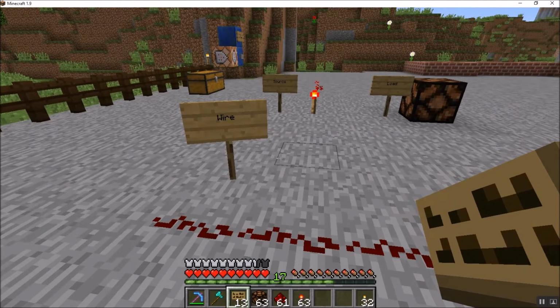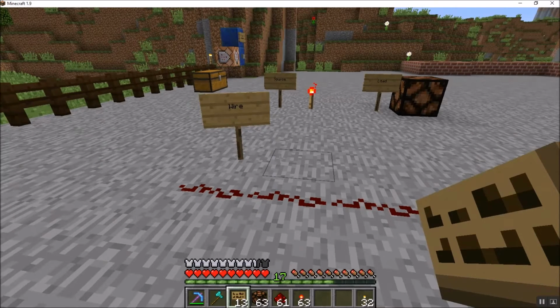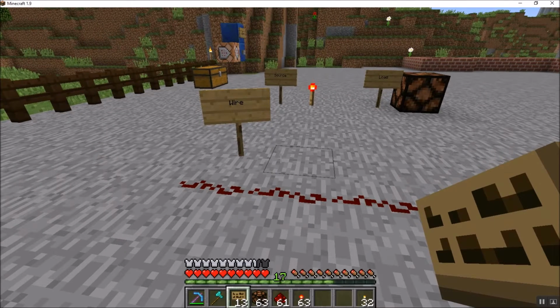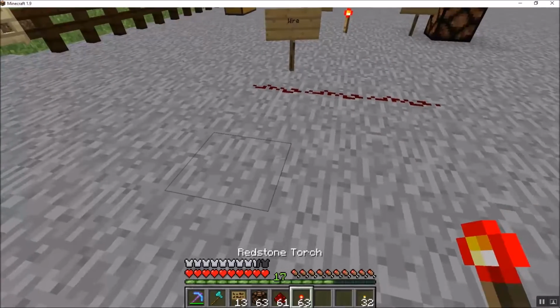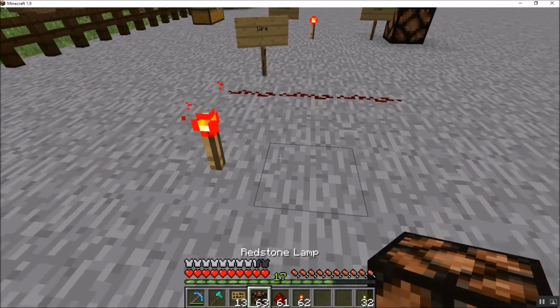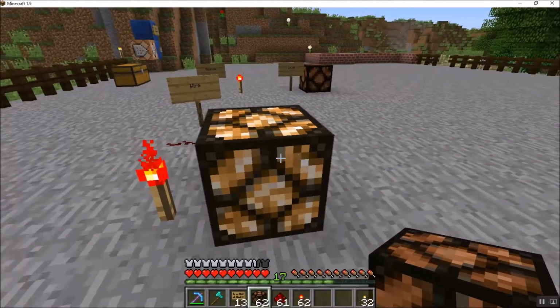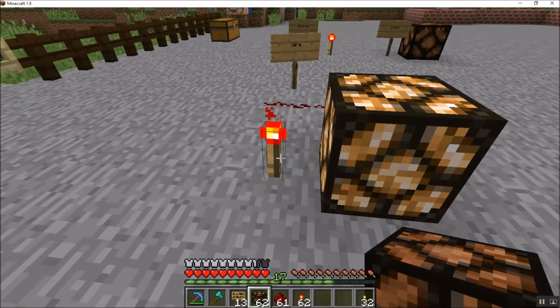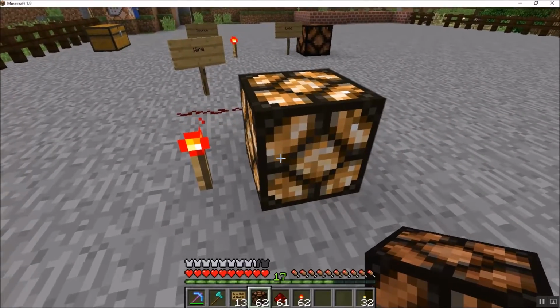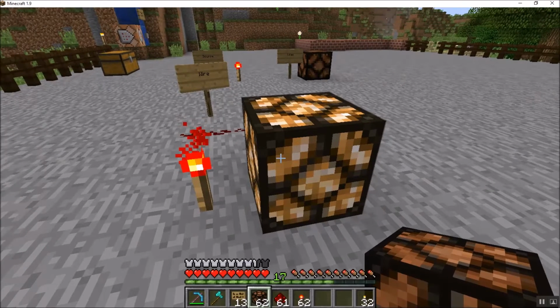Now, I'm not including the redstone dust as a required element because it is possible to just set the source directly on or next to the load in some cases without an actual wire in between. For example, let's just put a source here and a load there, and you can see that that torch is actually powering the adjacent block and hence the load, the lantern. But more often than not, you're actually going to have some wire in your creation because you won't have everything right next to each other.